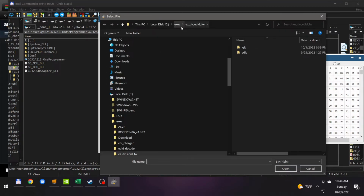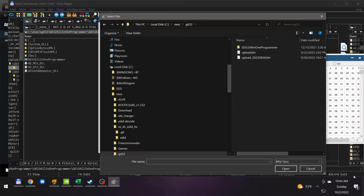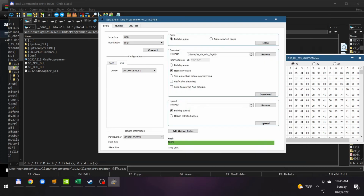Now, if you ever want to go back and put this in the factory state, just go to where you had the extracted package from the vendor. Again, select hex, and this SP12H2, that is the original firmware. So you can always just go and open that, and you would be back to normal.